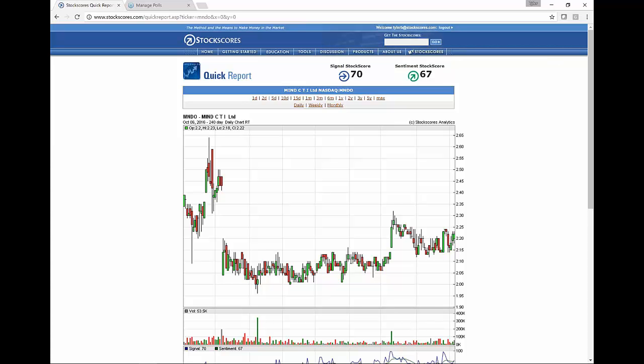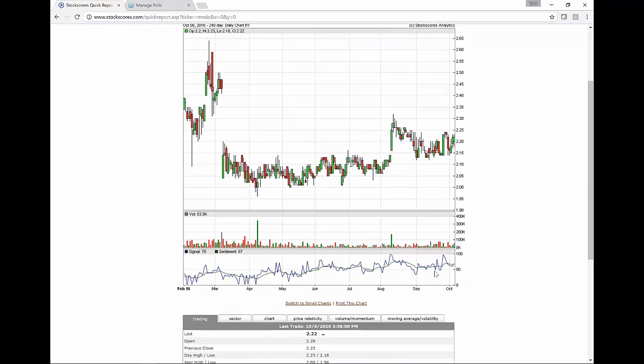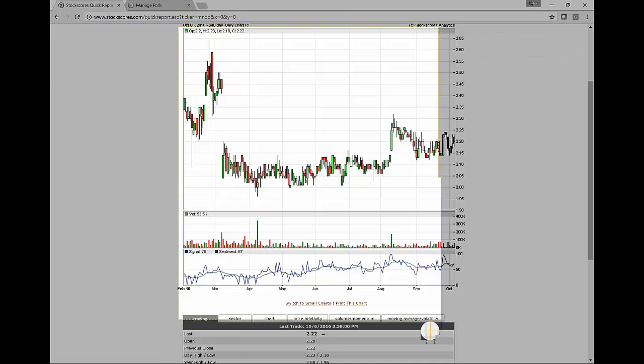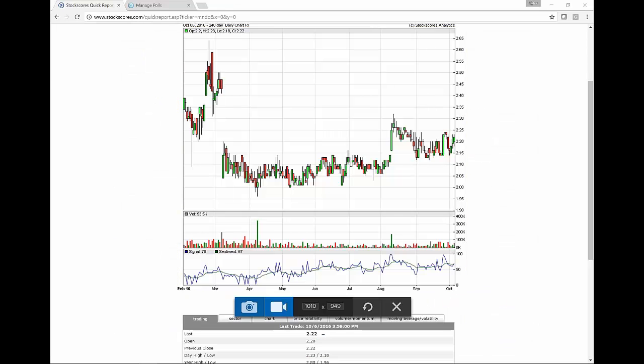I have a tool that allows me to draw on these charts, but unfortunately, because I've got my computer hooked up to all these other screens, it screws up the zooming. So what I'm going to do is just walk you through, well, I'll use something else called Snag It. I'm going to just snag this chart. This is a little more work, but I'll do this for a few charts here just to demonstrate some things. Okay, so MNDO is the stock.